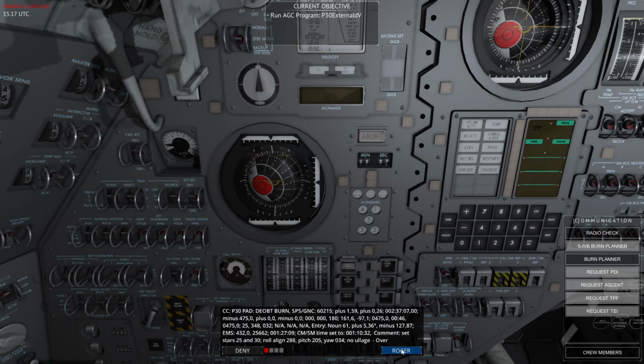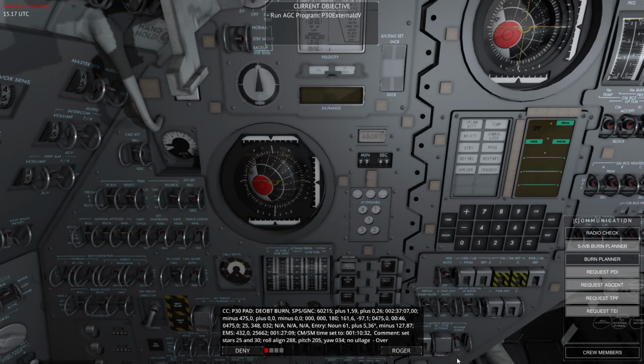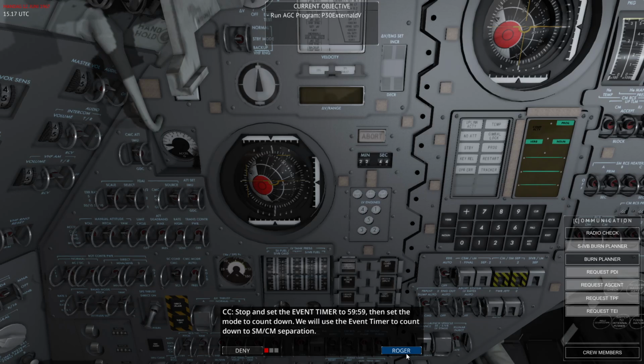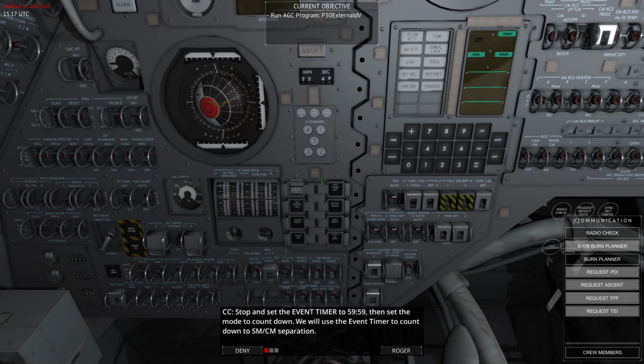This is the pad, and if you would like to go through the entire pad setup, you can. But for now, I'm just going to keep this. You always have this in the transcript here if you need some of these data points. So let's first set up the digital event timer, the DET. You can also refer to it as just the event timer, which I'm doing in the lesson.